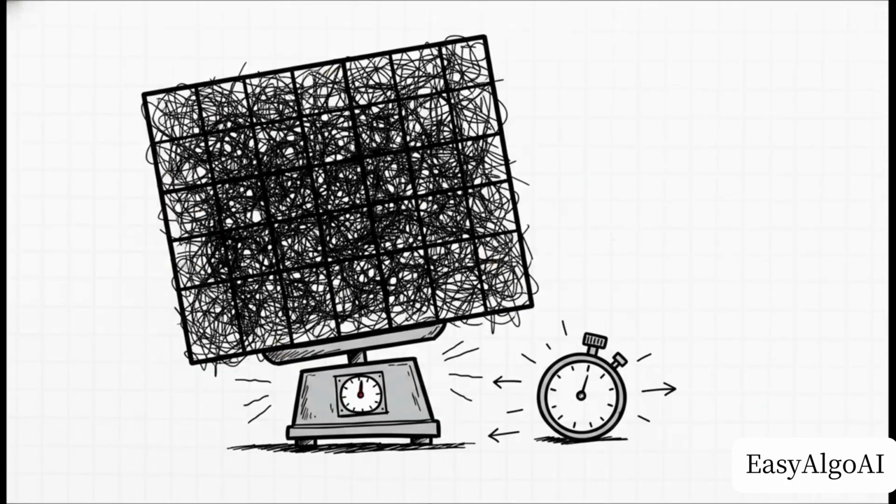Let's talk about the cost of this brilliance, though. Since we evaluate every single cell exactly once, our time complexity sits exactly at O of m times n, where m and n are the lengths of our strings. However, because we just built this entire 2D grid in memory, our space complexity also sits firmly at O of m times n. And for really massive strings, that is a ton of memory.